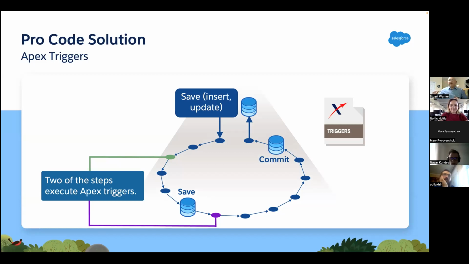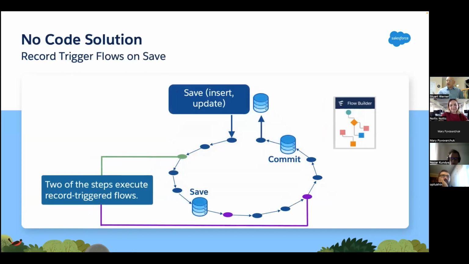And that's important because the beads following the after Apex trigger include workflow and process. In order for, I'm just going to go back a slide. In order for us to be able to deprecate workflow and process, we need to have our after record trigger flows take place after those operations are performed in the same order of execution. That's why it works.